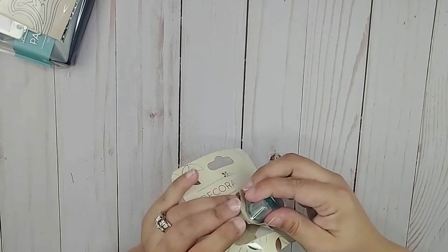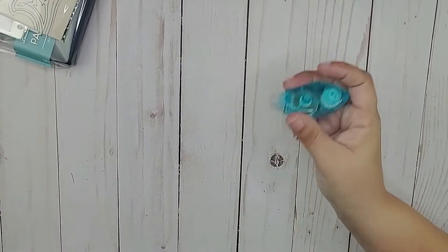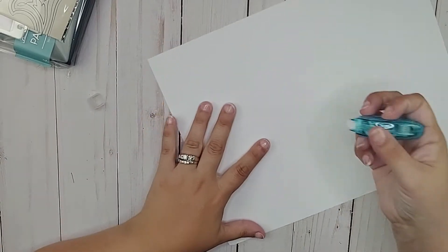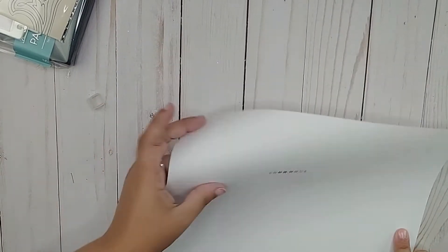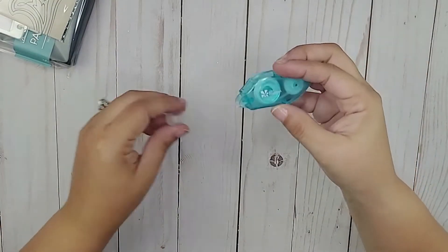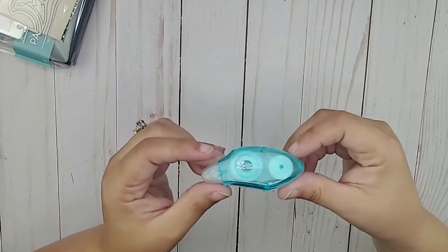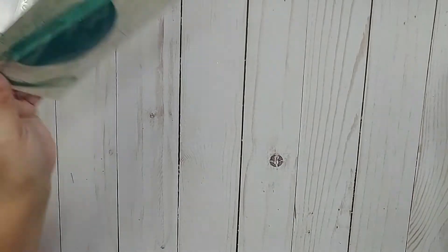Next we have a decorative tape. In the summer surprise box I think they had a tape runner. Let me get a sheet of paper and test this out. Oh yeah — you put it on and it goes on kind of like white-out, but it's a washi strip with little multi-colored asterisks. That's really cute. It'll be portable, good to have in your pencil case.